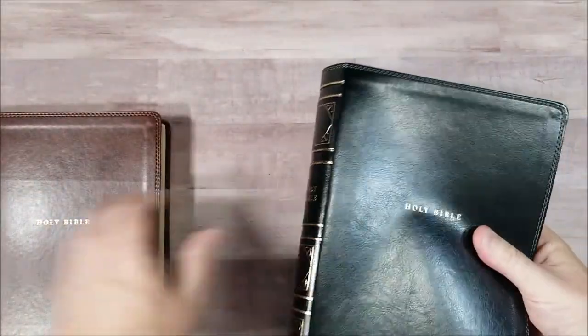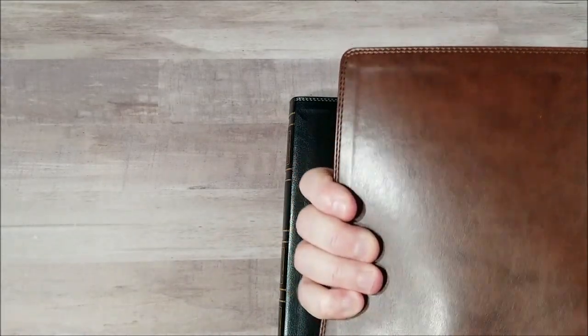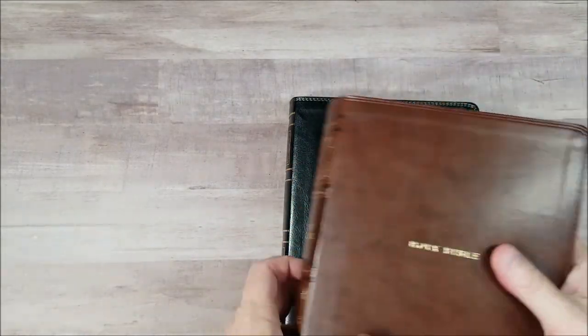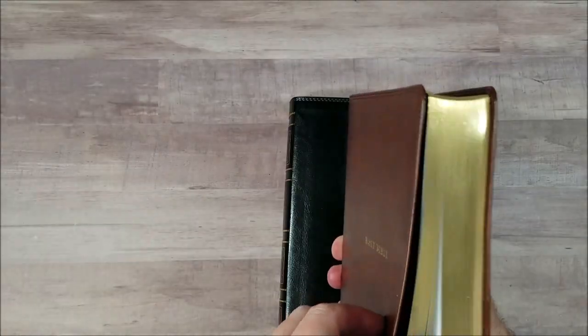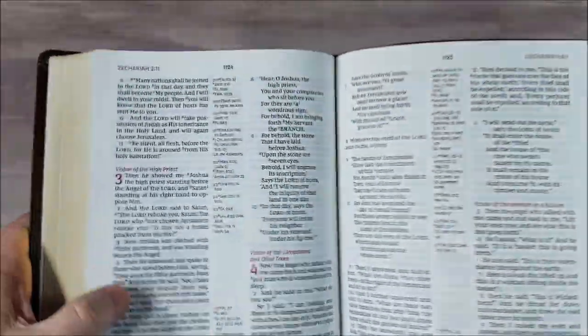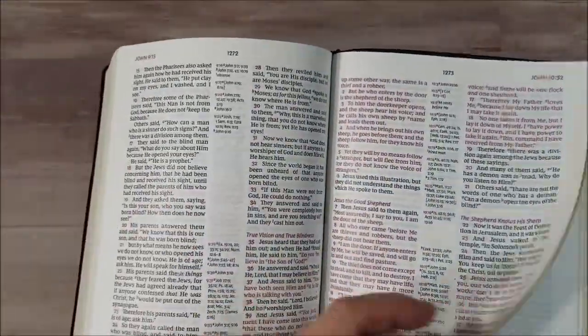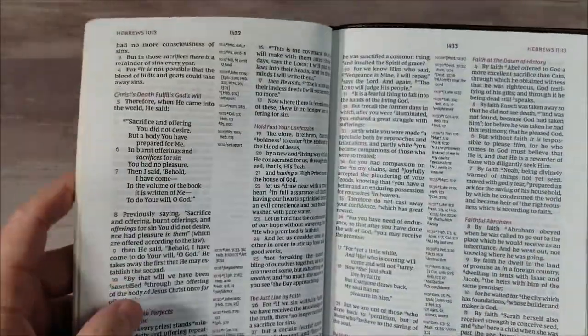And then take another look at the brown. The brown is really nice. I like both of these. They're really nice. These are a good alternative to the Premier Collection edition, which has the same layout exactly. So if you just want something to use and you're not worried about how long it would last, then this imitation leather is a good choice.